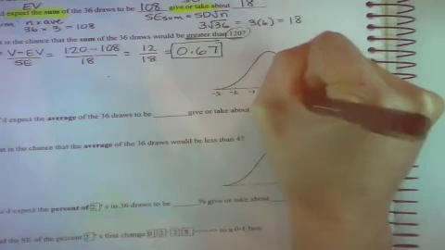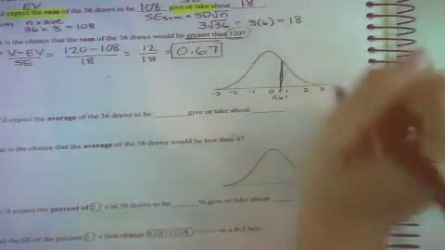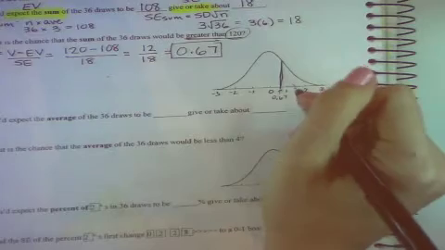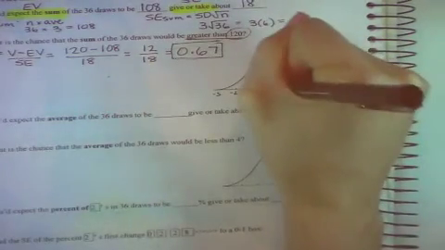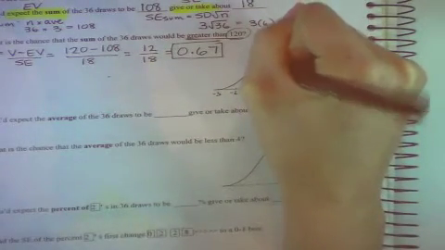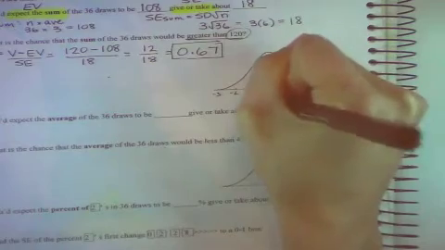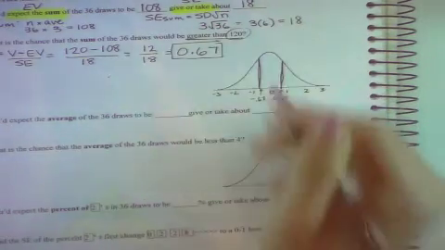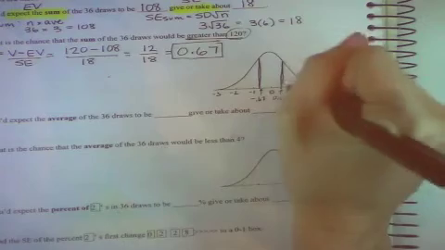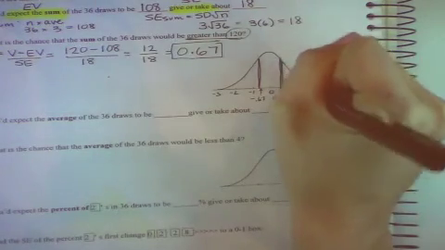That's 0.67. Okay, and what's the rule? Whenever you plot one, you always have to plot the other. So let's go over to our other guy, our negative 0.67, negative 0.67. That's who that is. Okay, oh, that did not turn out good, did it? Try and balance that a little more.